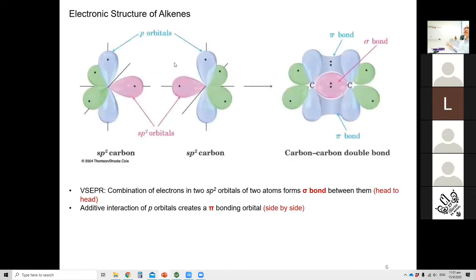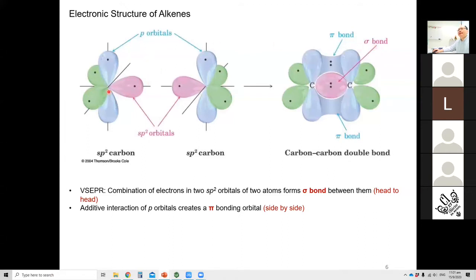And also, by extension, this CH bond is called the allylic CH bond, okay? And for the electronic structure of alkenes, let's do a brief review, all right? So we have the sp2 orbitals of two carbons. The sp2 orbitals, like this green one and the red one, are 120 degrees apart from each other, right? It's planar. And if these two sp2 orbitals form a bond, sharing electrons head to head, this is a sigma bond, okay, formed here.